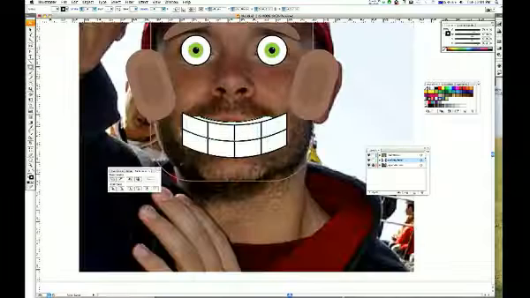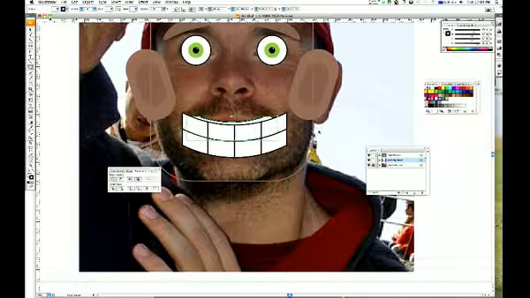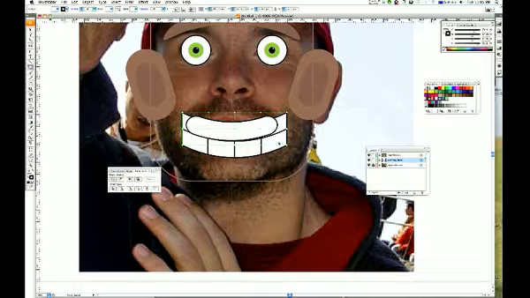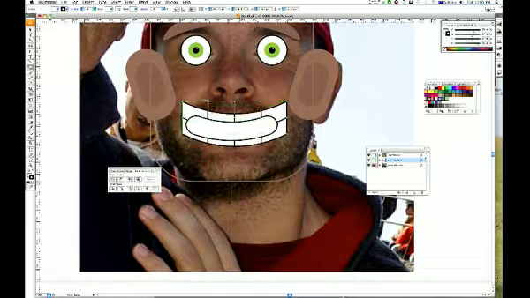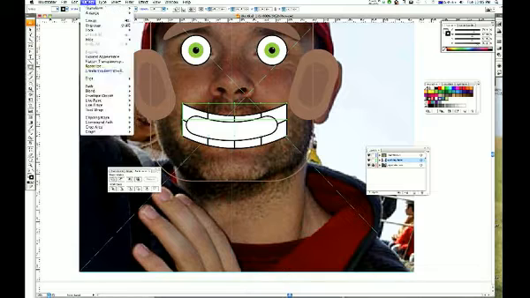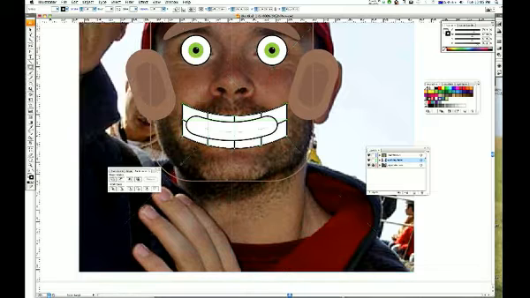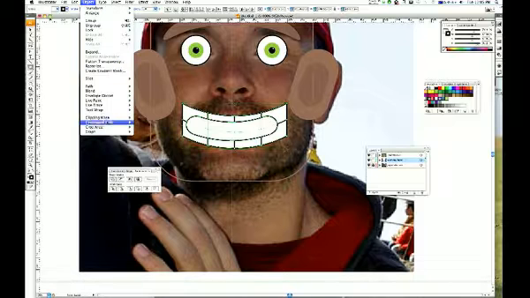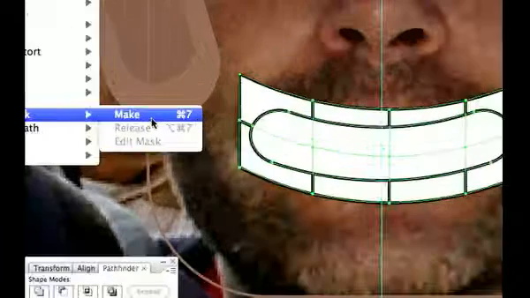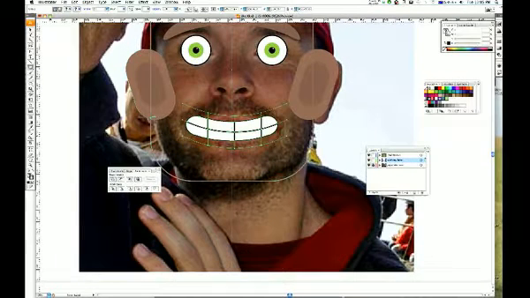Okay, now I need to copy my object here. Command C and Command Paste in front. Okay, so I'm just going to get these up here. And Object, Expand Appearance. Alright, got that in front here. Object, Clipping Path, clipping mask make, Control 7. Alright, it's a good one to note. Bang. Okay, there's the thing.